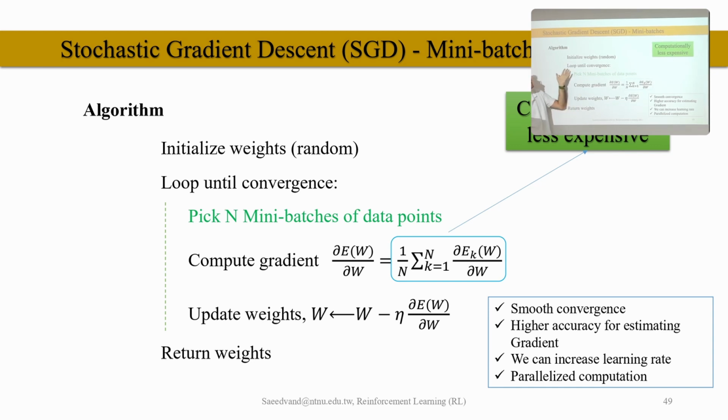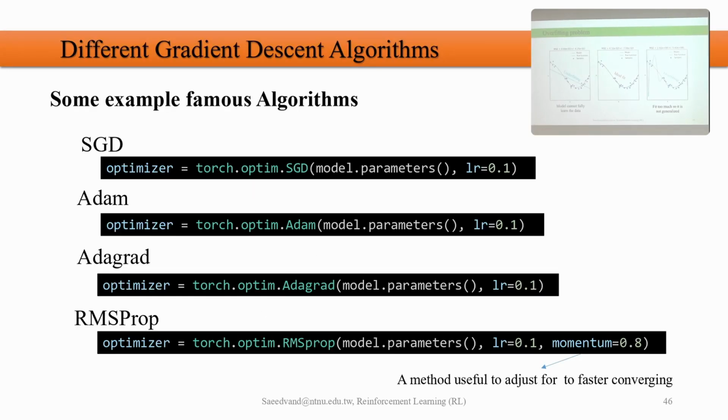Okay, this is called SGD with mini batches. So the whole concept is this. Implementation is one line if you want to use PyTorch. So what does it do? It updates the weights of the network for me. Clear? I also already showed how to implement it.